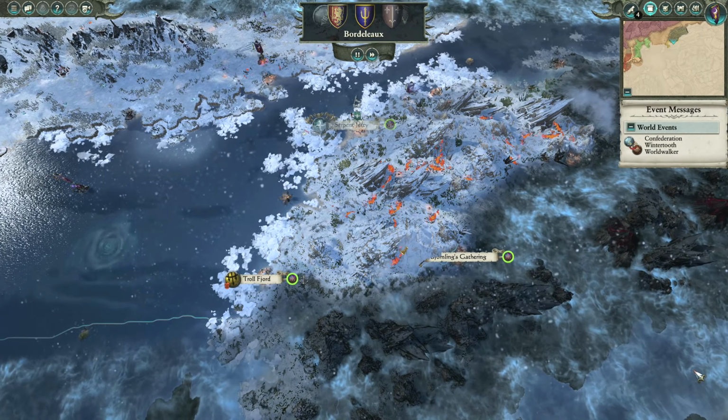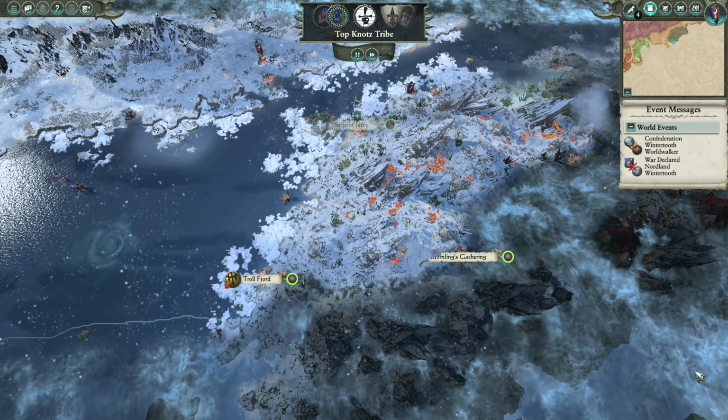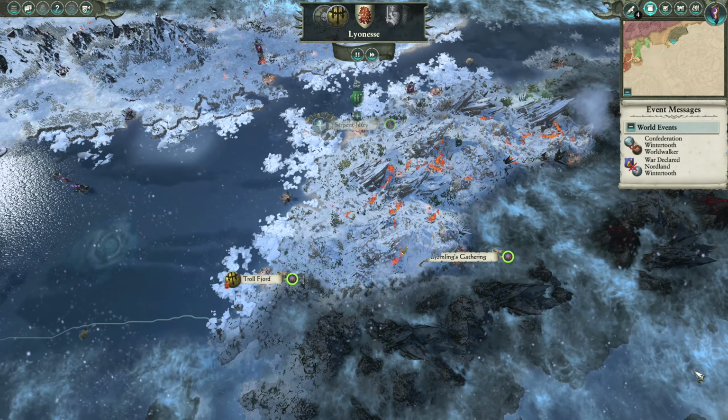Oh wow, okay, a Wintertooth Confederated Worldwalker. That's not actually too bad, because it means we're just not at war with them anymore, and therefore I could probably send Nunan down towards Kalonkar as well. This is great because it allows us to focus on the Dark Elves and taking over the provinces we need for the short campaign victory, but also we might be able to send an extra few units down to like the Shrine of Cain or something.